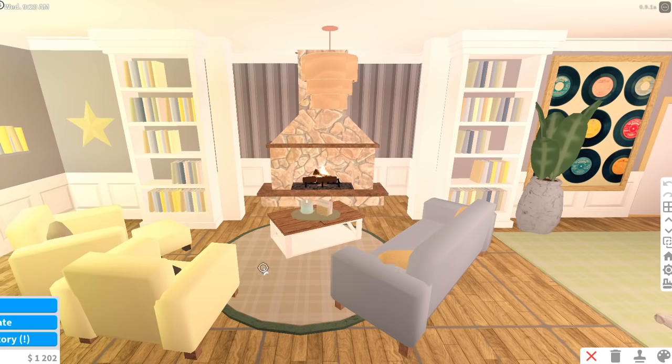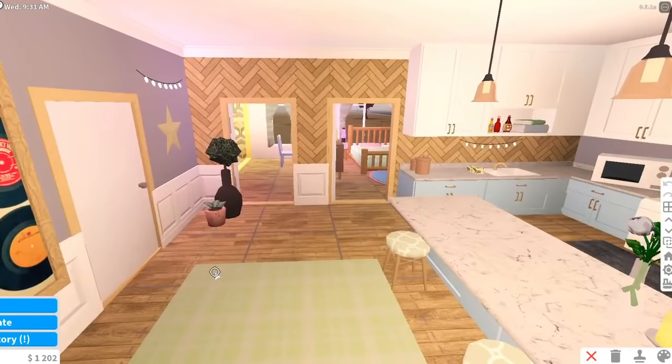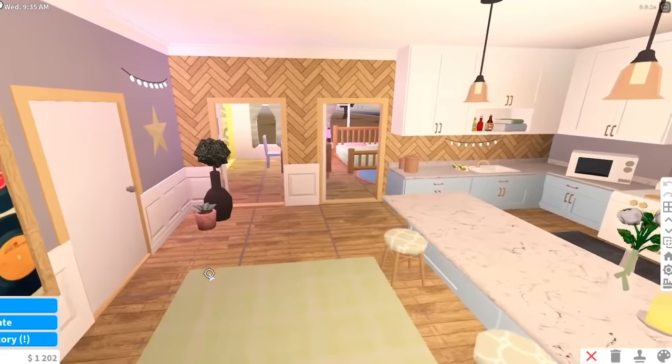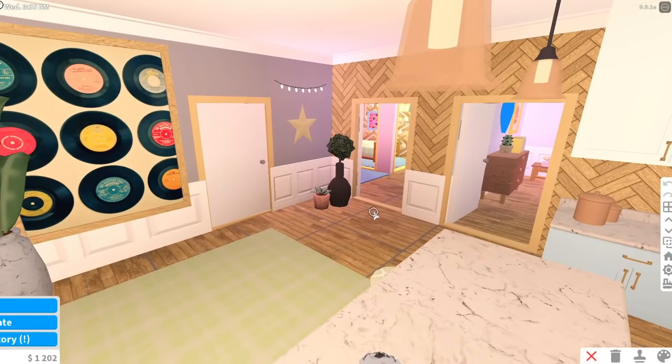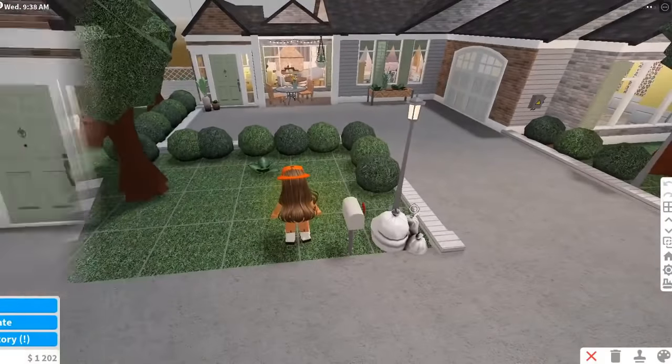You want to come up with a main color scheme, obviously, for your build. If you want to do pastel, neutral, modern, you know, there's all different things you can do. But I really just think that adding different textures can really make your build more realistic, but you don't want to add too many where it's overwhelming.